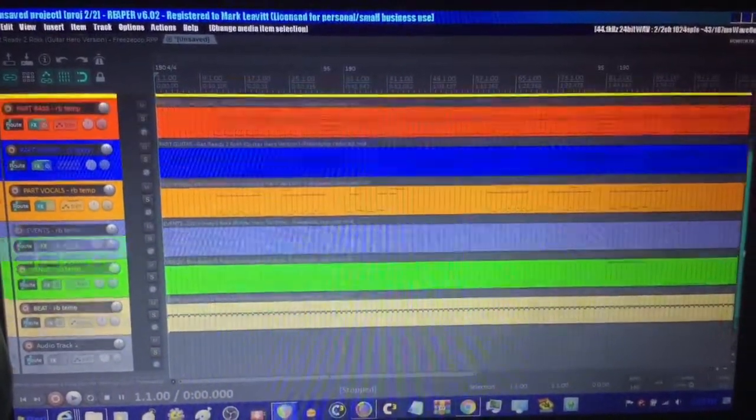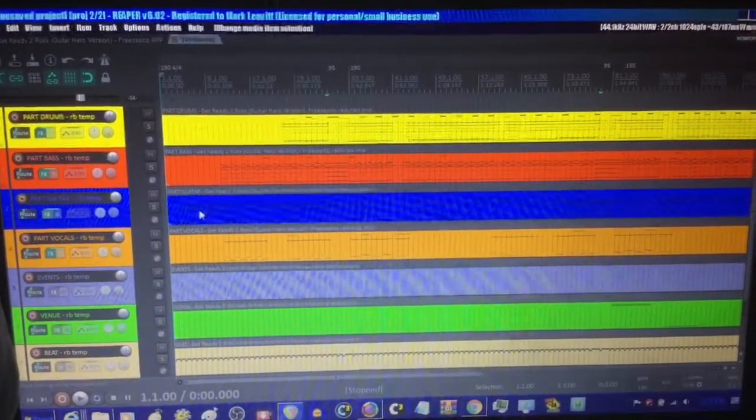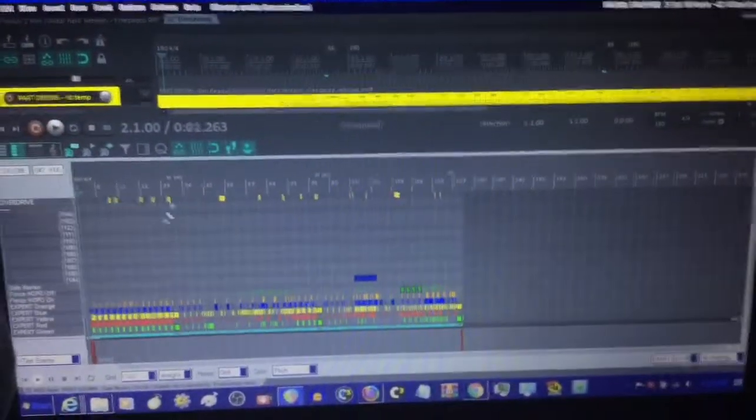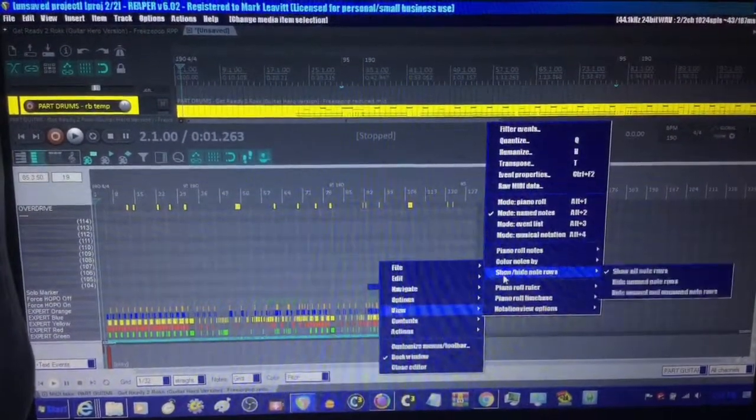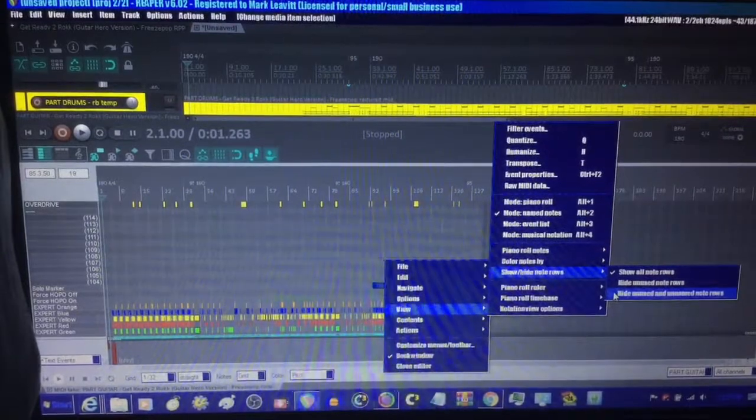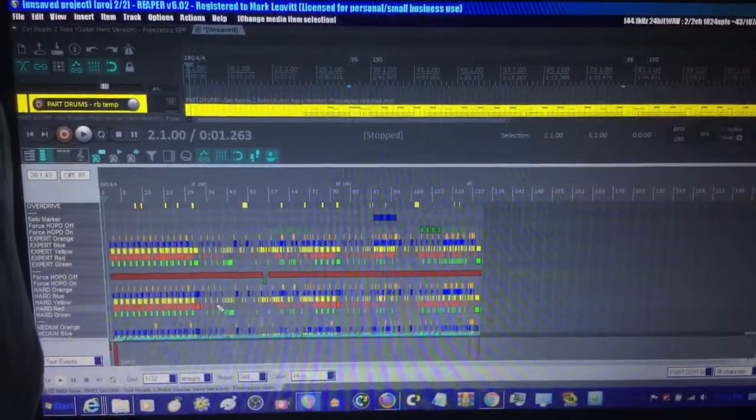So now we're going to start with reducing the guitar first. First thing, I'm going to hide the unused and unnamed note rows, so you won't see these three.